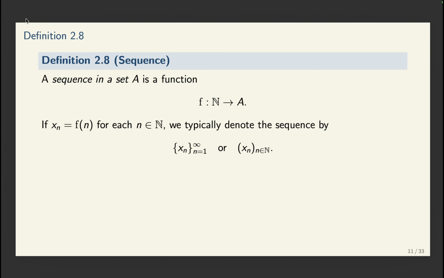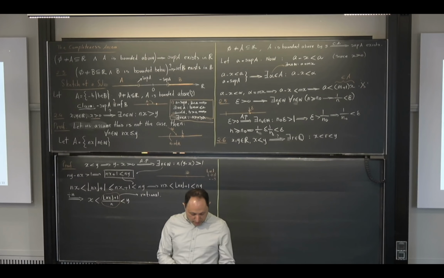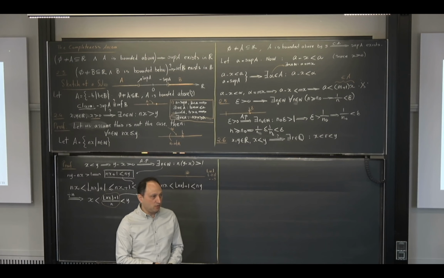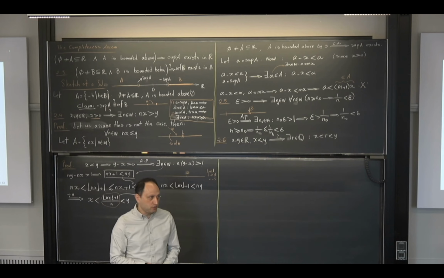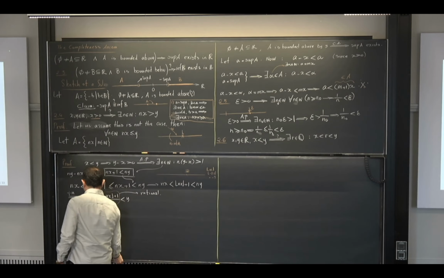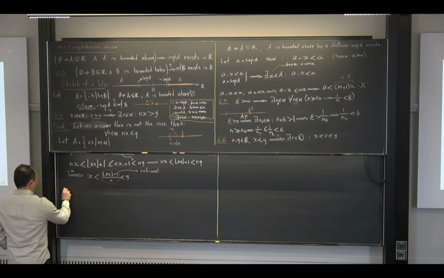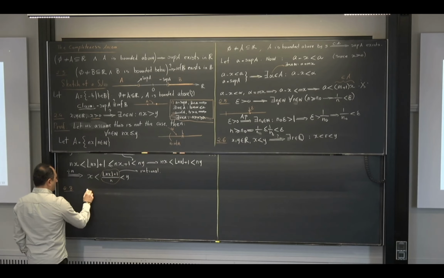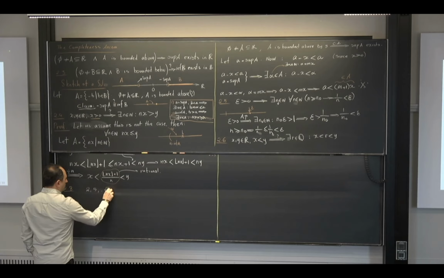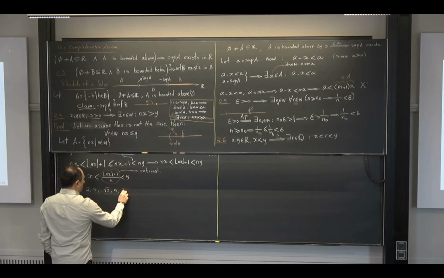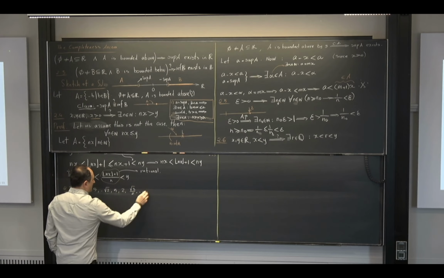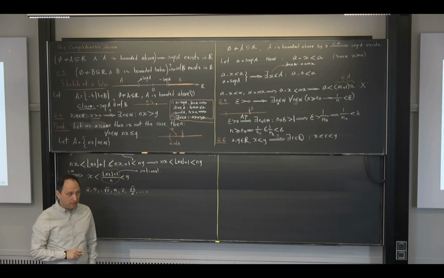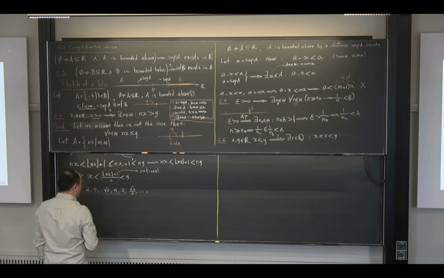Okay, the next thing, of course, we will talk about sequences extensively later, but I need a little bit of definition of a sequence here. What you have learned before in high school, a sequence is a list of ordered numbers, and repetition is also allowed. So this is definition 2.8. If I say that I have a sequence, I can write 2, 5 minus the square root of 2, 5 again, 2 again, square root of 3 over 2, and etc. So if I have a list of numbers, but infinitely many of them, that is called a sequence in mathematics.